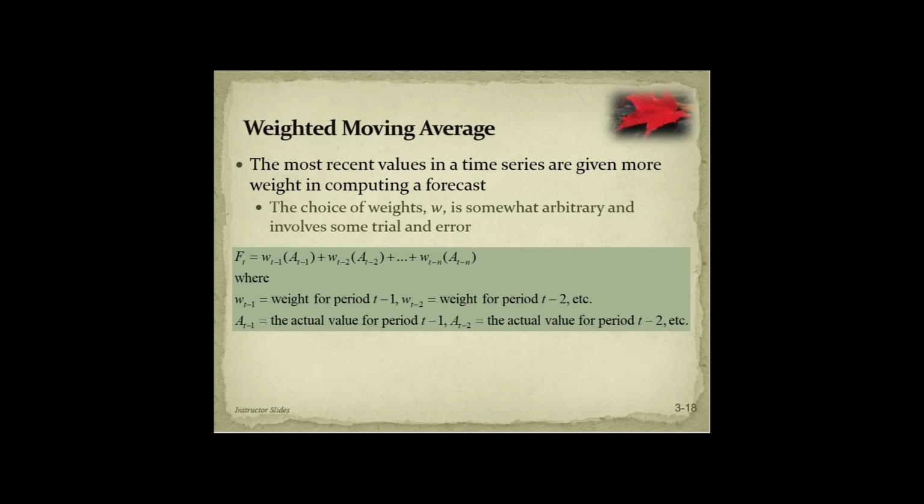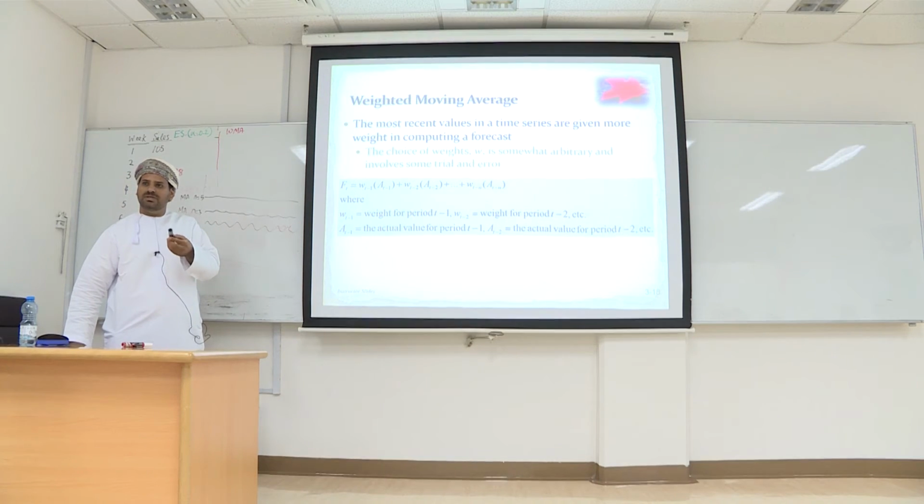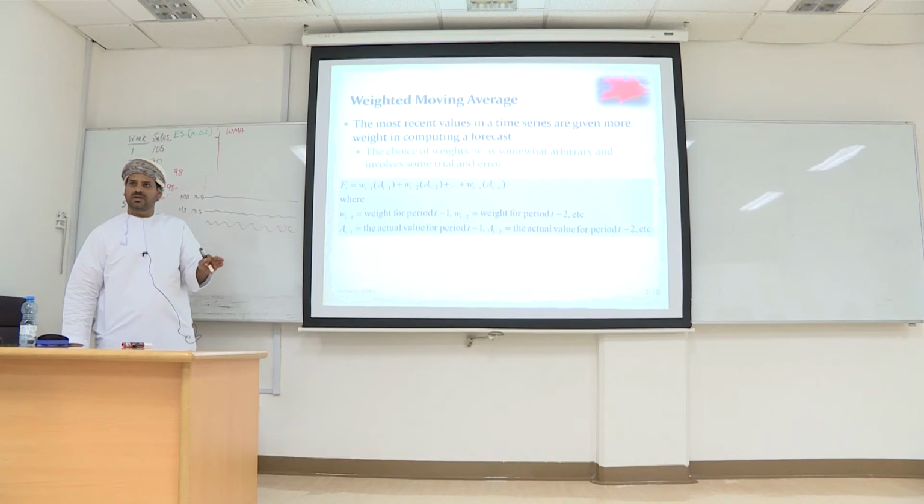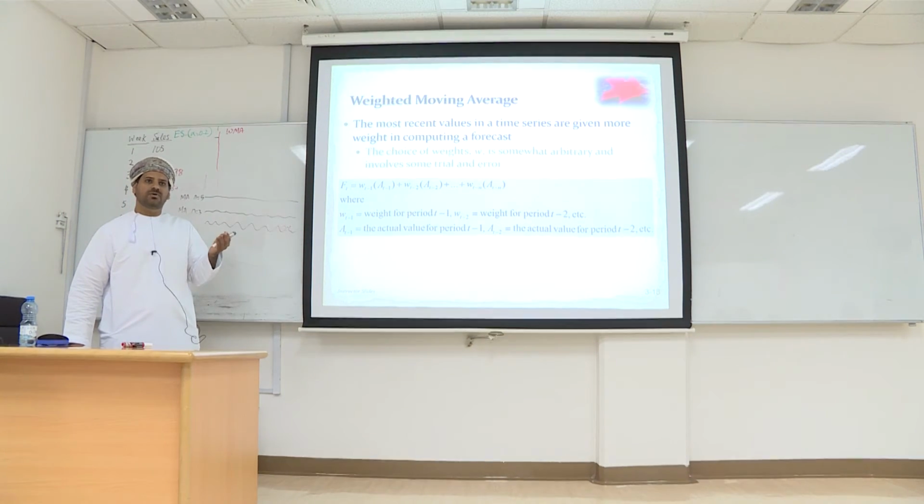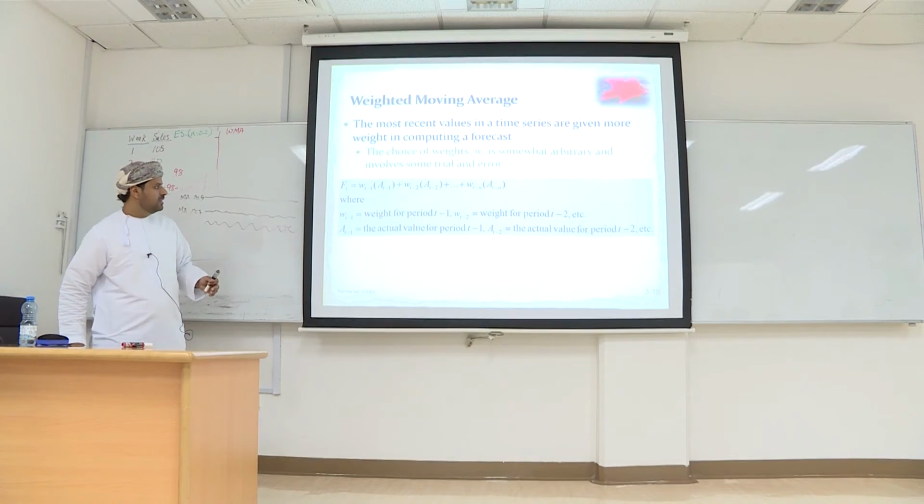The weighted moving average, okay, as we have talked about, in the weighted moving average, the weights are relaxed, which means that you can select them yourself. But you need to make sure that the total of the weights is equal to 1. You select the 3 periods first. For example, let's say 3 periods. Then you have 3 weights. Make sure the weights that you select total 1. Because if they do not equal 1, mathematically that's not right. That's not an average. Okay. For example, if we have 3 periods and you have selected 0.7, then you could select the other one 0.2 and the last one 0.1. Therefore, 0.7 plus 0.2 plus 0.1 will equal 1. Okay.